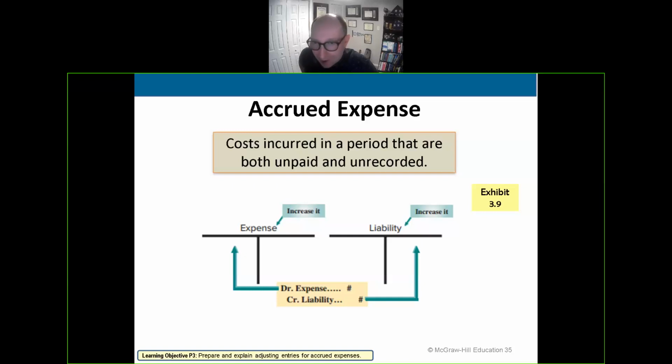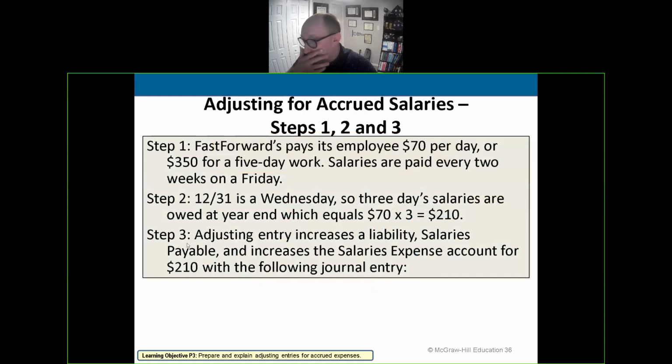We have to pay it. It's kind of like when we got our electric bill. We debit the utilities expense and we credit accounts payable. Accounts payable is that account that it goes into when we have not yet paid it. Other examples would include things like wages. I have employees that work for me. They accrue their salaries, their wages over time. I pay them every 2 weeks. So their wages will accrue for those 2 weeks.